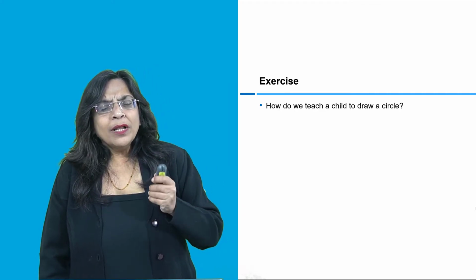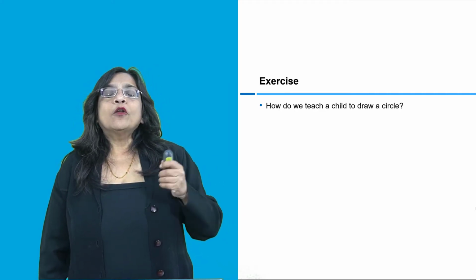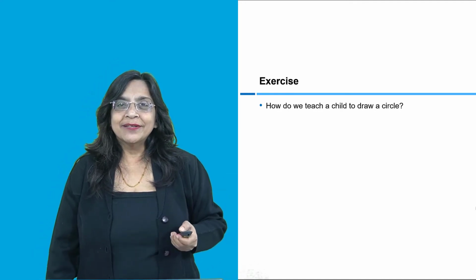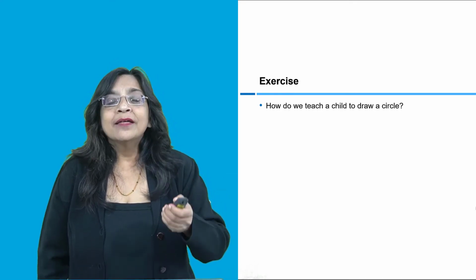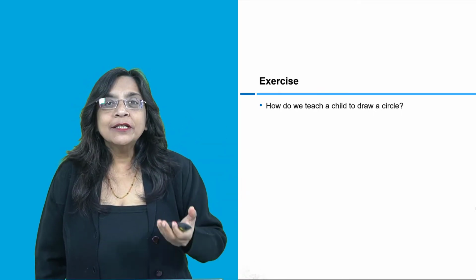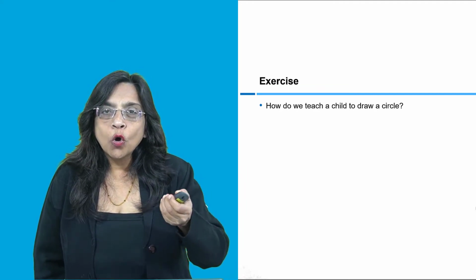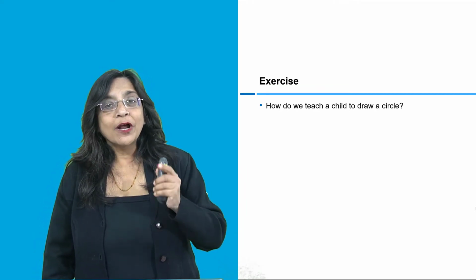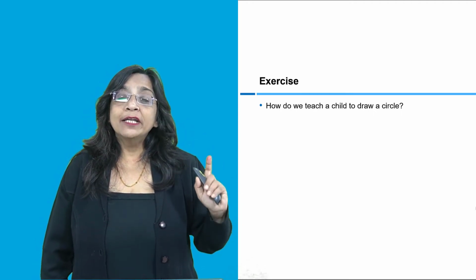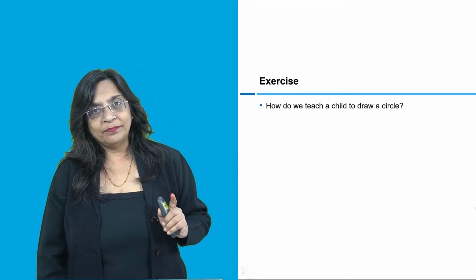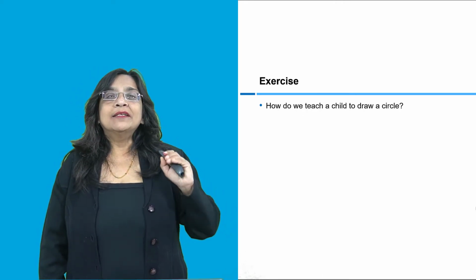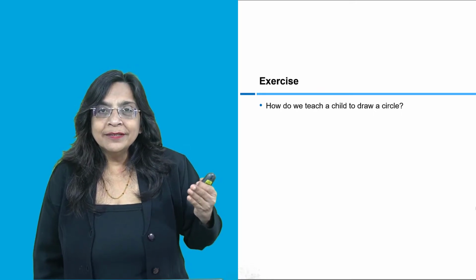Well, normally, you cannot ask a child to draw a circle because a child has no clue what a circle is. So what do they do instead? They ask you to draw the moon, or they get a bowl and they ask you to draw a bowl, which means you're asking the child to refer to something which they are already familiar with. So the background of the child is something which they're very familiar with in this case.